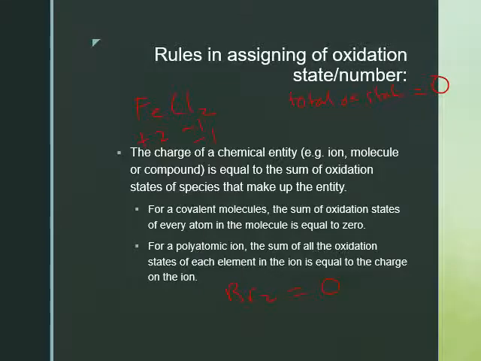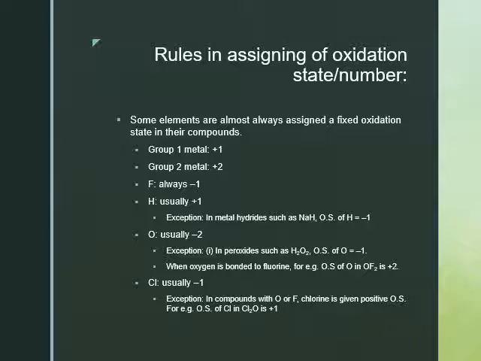Now, to understand more, let's look at the following rules. The rules in assigning oxidation states are as follows. I need you to memorize this in the sequence given here. This is number 1, the most important, and to start first. Number 2, second one, third one, fourth, fifth, and sixth. Now you do not need to know the exceptions because the exceptions are actually because of the ones before it. To show you what I mean, we'll do some examples.